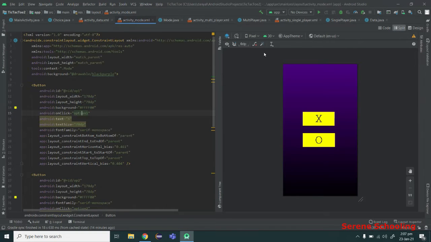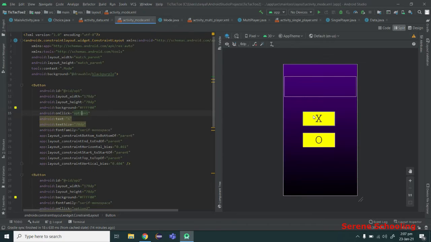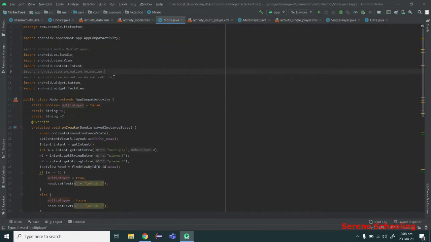Here the user will choose his or her symbol. This is where the symbol will be chosen only in case of single player mode. Only one player, that is the user, will be allowed to choose the symbol, and the other symbol will be the computer symbol. In case of two player mode, player one will be allowed to choose the symbol, whatever their name will be. So let's see the working of it.